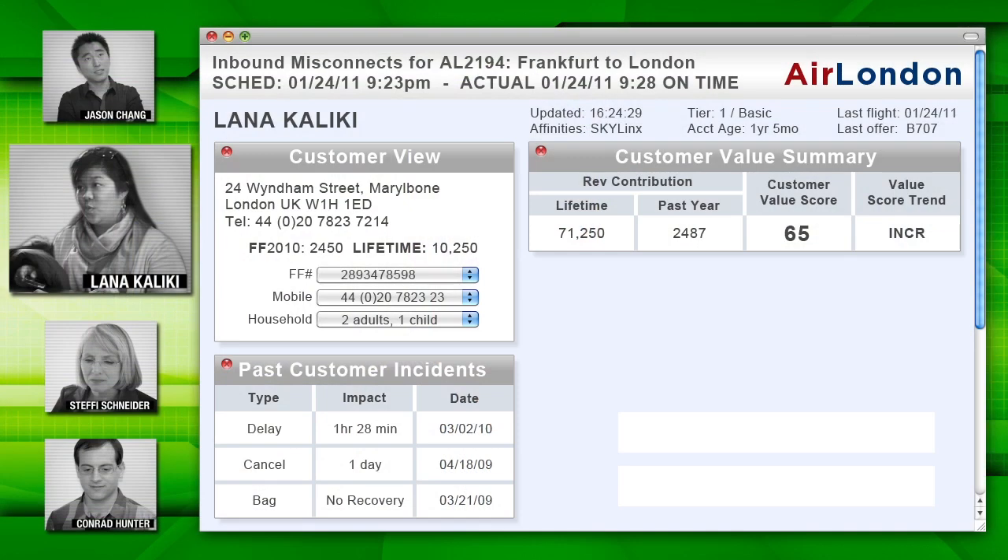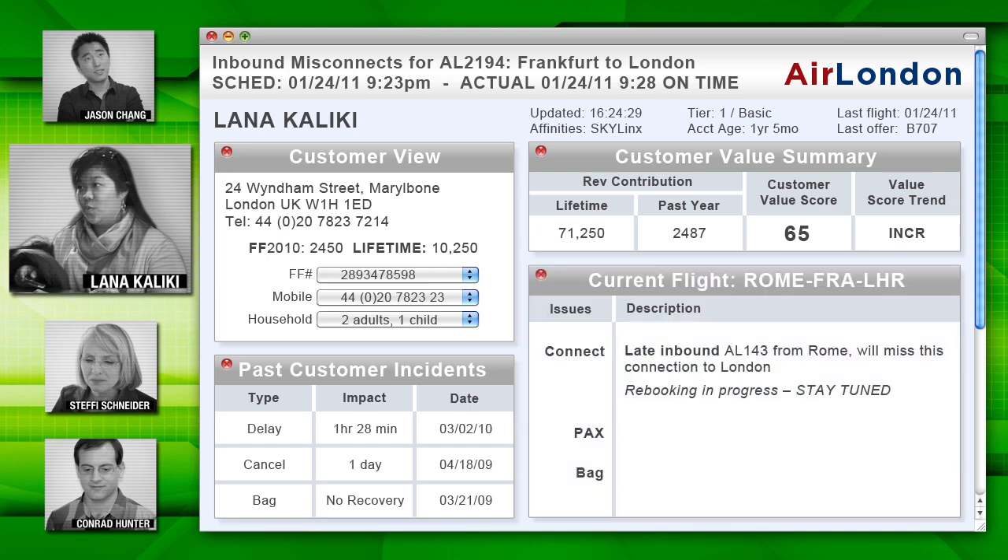Here's something I worked on last night. While we need to put all the factors into the rebooking engine, we also need to build a customer-centric display — one that frontline people like gate agents can use — to give them a bird's eye view of what's happening for each individual passenger as well as how valuable the customer is. Here's a mock-up. Several different portlets of information: customer, lifetime value, booking history, and weighted on how recently a passenger had issues. When I was building that screen, I realized that there are operational real-time factors that we can also add to the customer page.